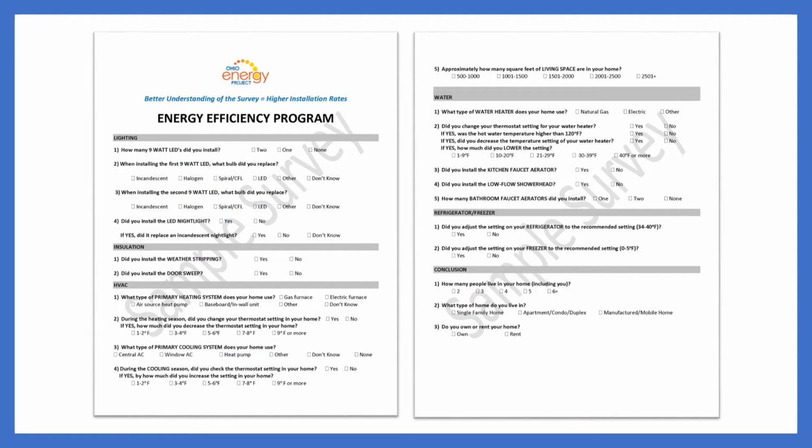The Family Installation Survey is key to this program's success. Please be sure to review this document prior to teaching the lessons. Based on feedback from last year, we encourage you to go over each section of the survey as you teach the corresponding lesson in class to help students understand the questions being asked of them. Installing the items in the student kits and reporting that installation is critical to the success and continued funding of the Energy Efficiency Program.